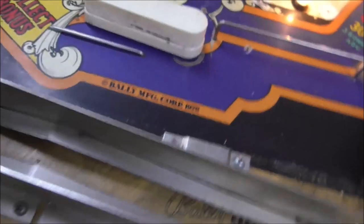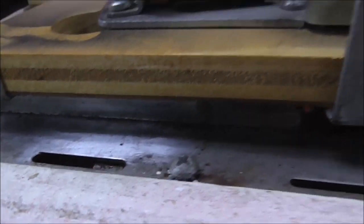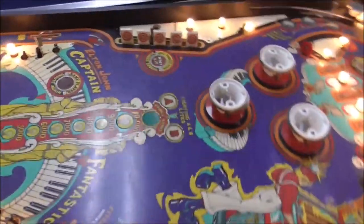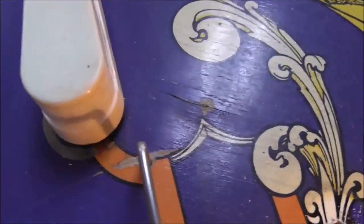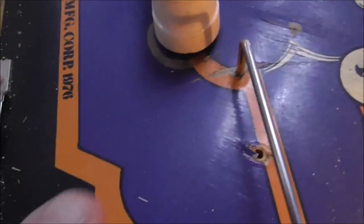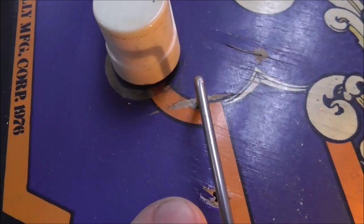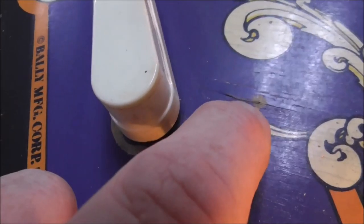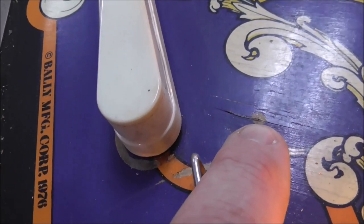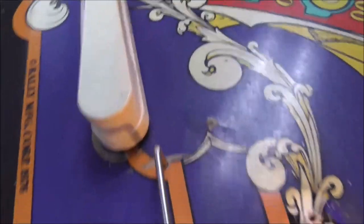So these playfields are plywood, which they do because it makes them more flat. Plywood's nice and strong and hopefully level. But the top ply has cracked, and there's a little hole there. And then there's this, which looks like somebody's run a screw through it. I believe what may have happened is that that is where someone tried to run a screw from the bottom, and the tip of the screw played peekaboo through the playfield, right in one of the worst possible spots.